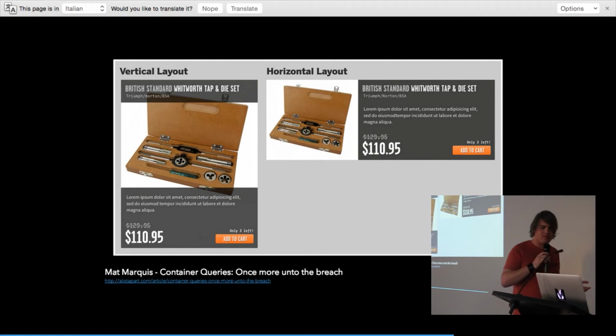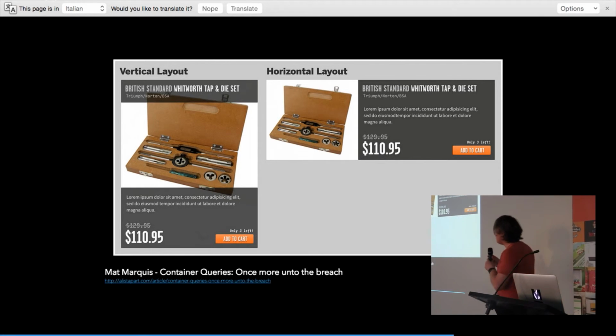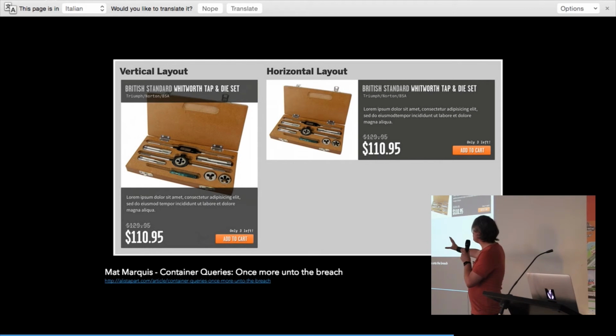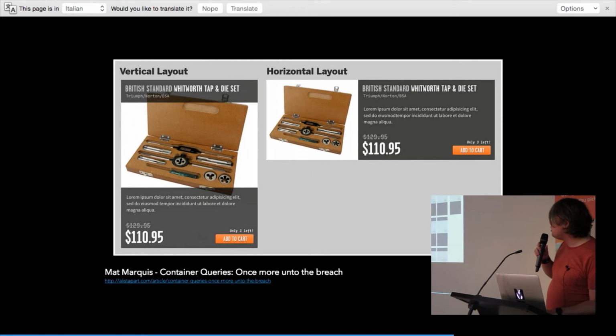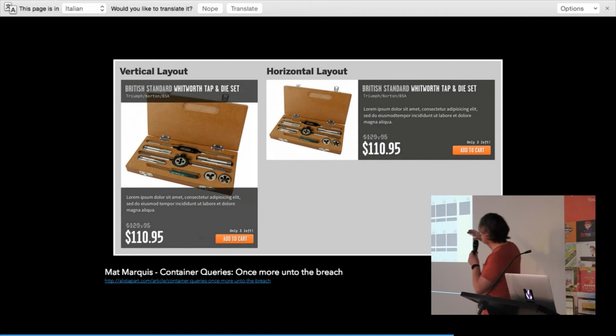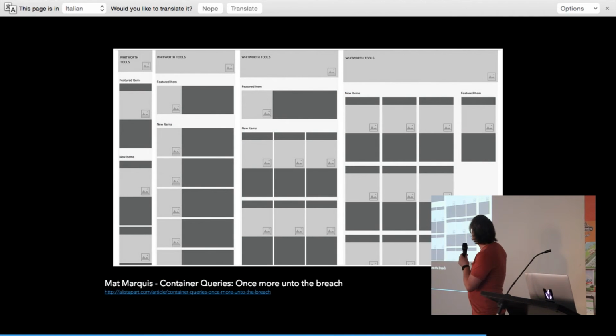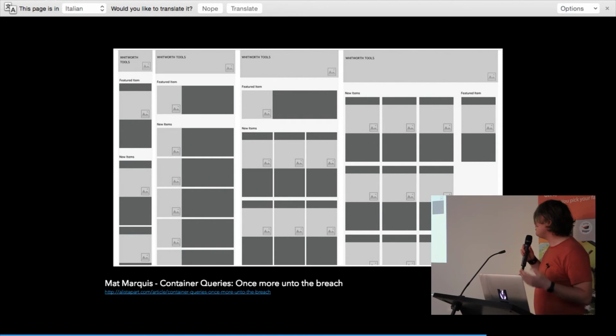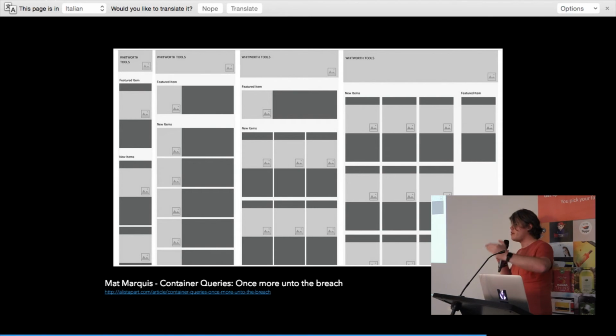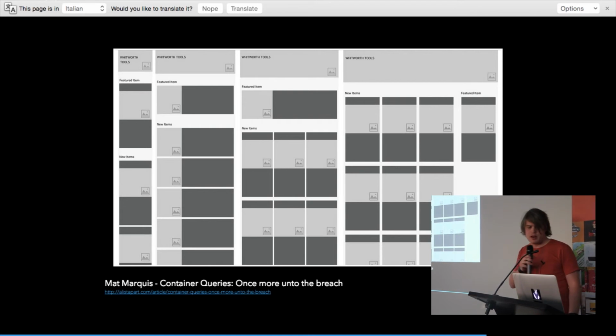His example is, you've got a store, your products are laid out as these modules, and depending on the screen, it might be a vertical module or a horizontal module, and depending on whether it's a featured one or just a plebeian one. And you don't want to be jumping back and forth and overriding your rules over and over again. So this is a case where element queries would shine.